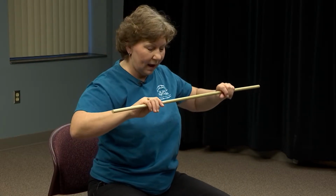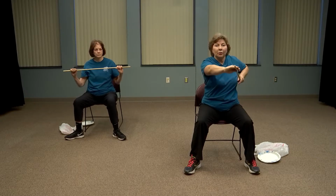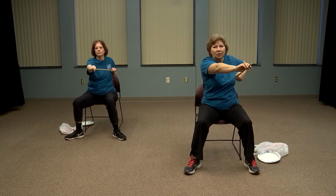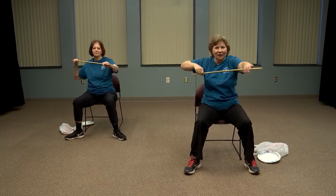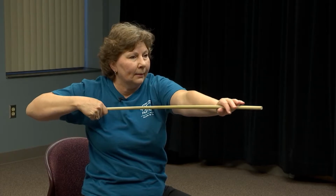And let's bring it back. Bring the stick up now. Head, neck, and spine are in alignment. And let's push out to the side. You might see this if you're watching martial arts videos where they're using the long sticks and pushing. But we're stretching from the shoulder. Keep your breath moving.